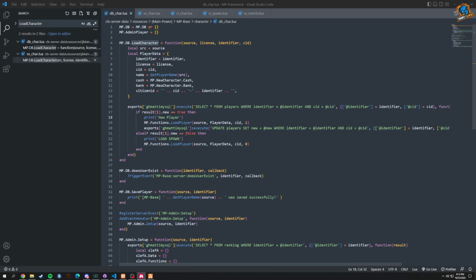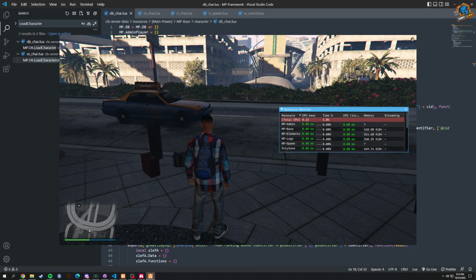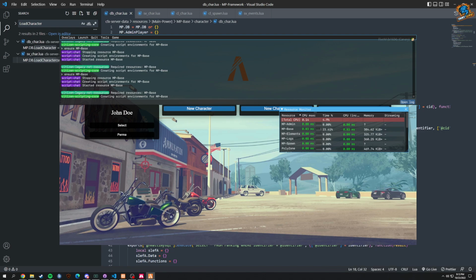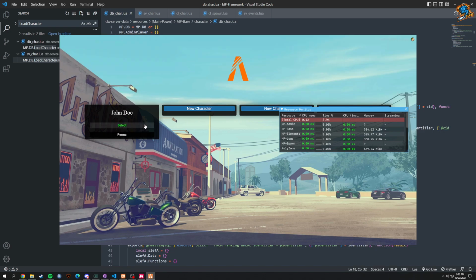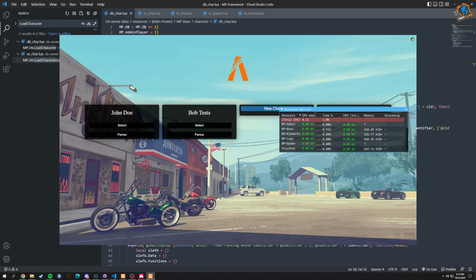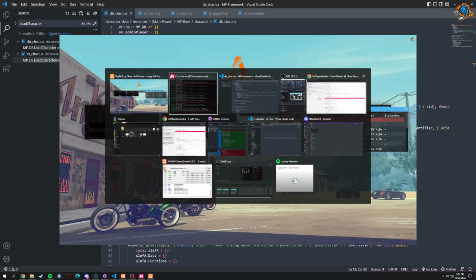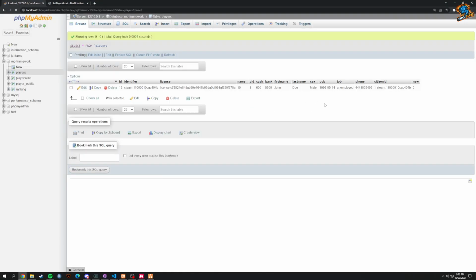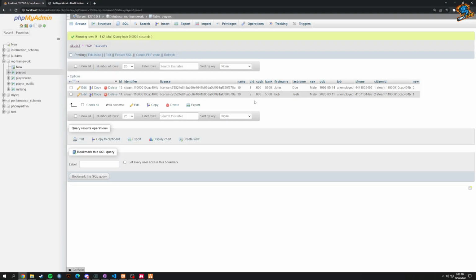So I could sort of show you that it works now. I'm going to ensure my base. Now this character has set to one. So we're going to create a new one. Just call it Bob Test. And we'll just select a date real quick. And there we go. So we have our characters here and we can go into here, check our local host. And you'll see new on John right here is set to 0 and new on Bob is set to 1.